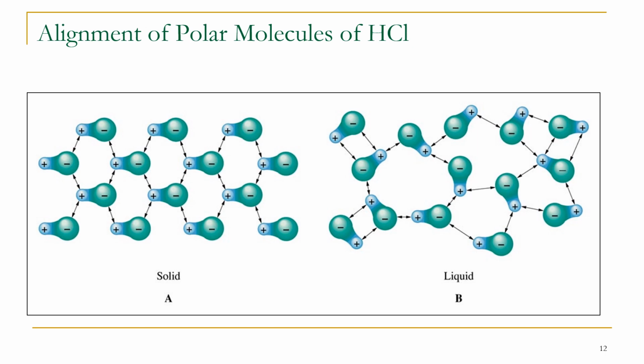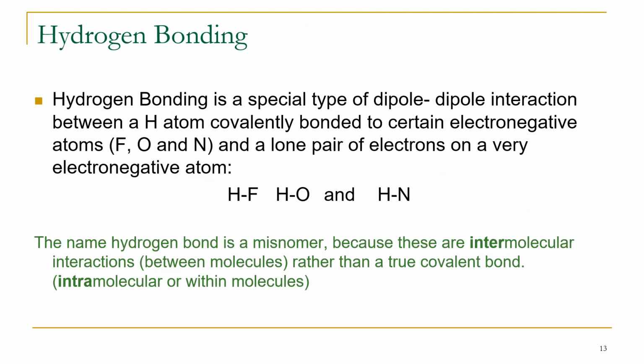Okay, here's another picture. This is showing, you can see, if something is solid, they tend to be a little bit more regular, and so you can see that they're really kind of rigidly lined up, whereas in a liquid, there may be some a little bit closer, a little more random, but once it cools down even more, it becomes more rigid. But anyway, these are all dipole-dipole forces, and they happen only with polar molecules.